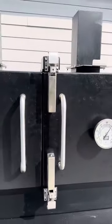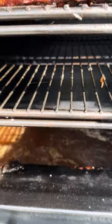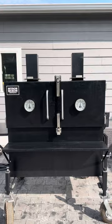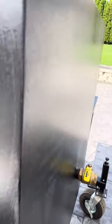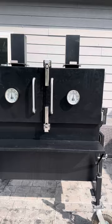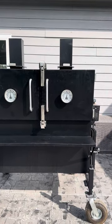You do want to run it with water — I've heard of people cracking theirs by not keeping it full. You can see the water in there; it gets boiling and dirty from all the drippings. To clean the smoker, you drain all the water through the ball valve, wipe out the water pan with paper towels, and sweep the ash out once it cools down. That's it — super easy.